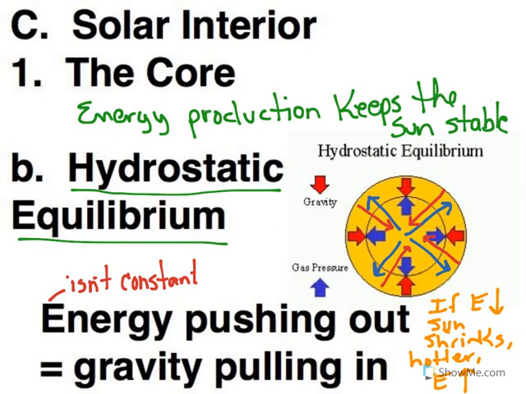And the same is true if it went the other way. If energy production increased, then the Sun would expand. And if the Sun expands, it's going to get cooler, and energy production will decrease. So it works both ways.